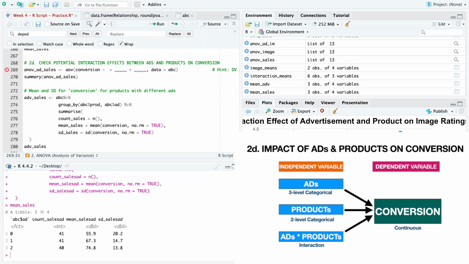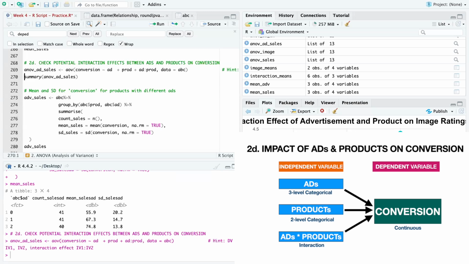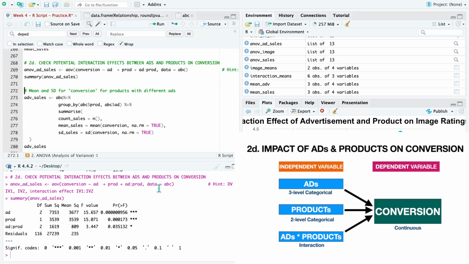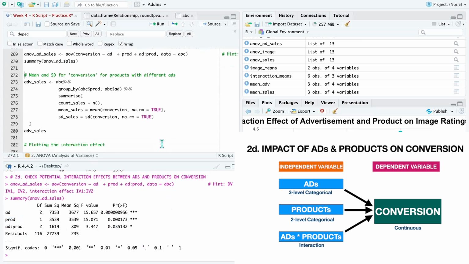To design, the first IV is ad, the second IV is product, and their interaction term ad colon product. Great. So if we look at this ANOVA result, we see the main effect of advertisements on conversion is significant. The main effect of product on conversion is significant and their interaction effect is also significant, right?